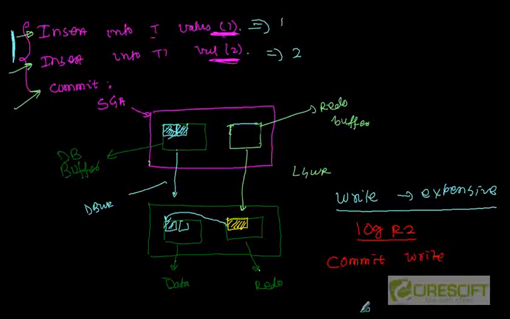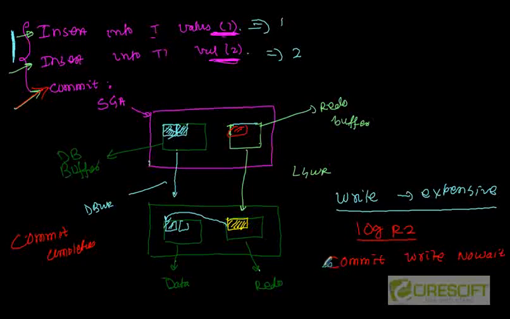So what will commit write give? If you give a clause called no wait, in that case, when you say commit, you immediately get an answer that commit completes. But in that case the log writer may not have written to the redo log file. The log writer is told to go on and try to write the dirty buffers available here to the redo log file, but it has not yet written.